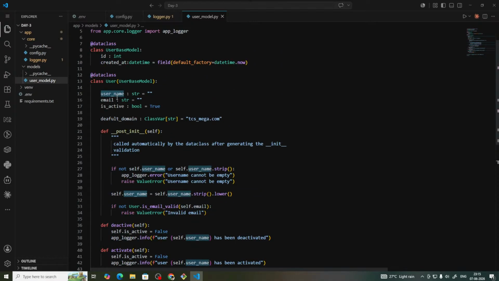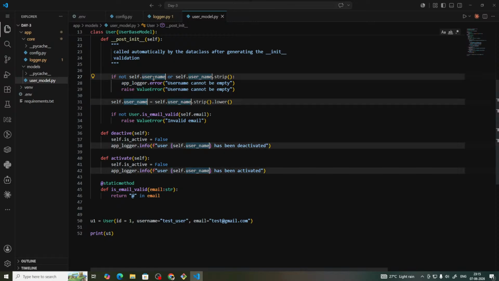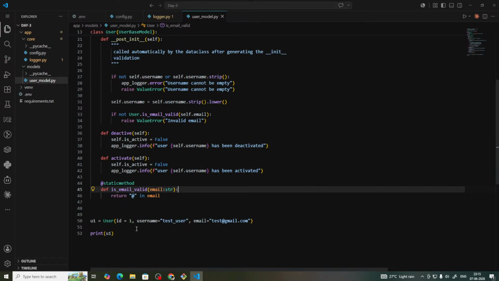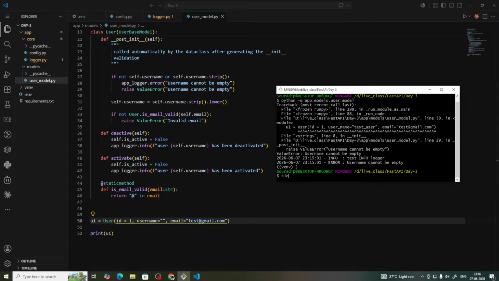Okay, so let me do one thing. Instead of underscore, let me do it like this. First let me give a blank value and let's see what it's giving.